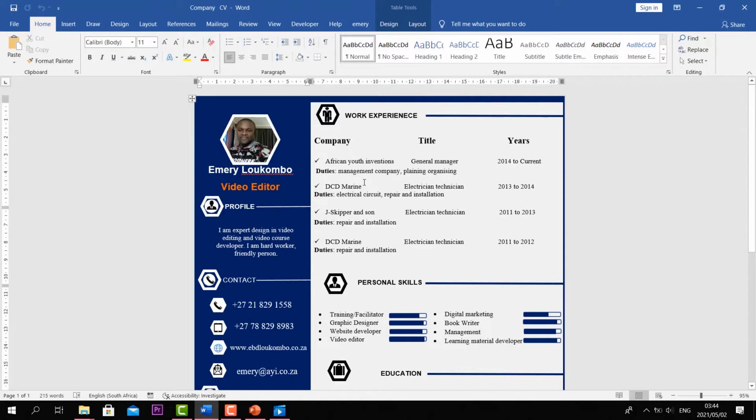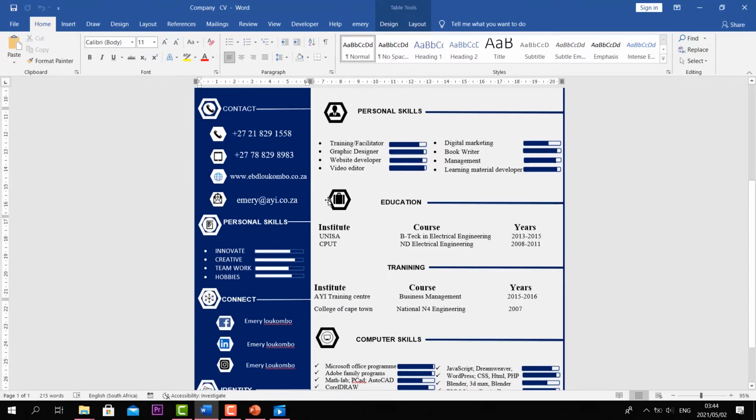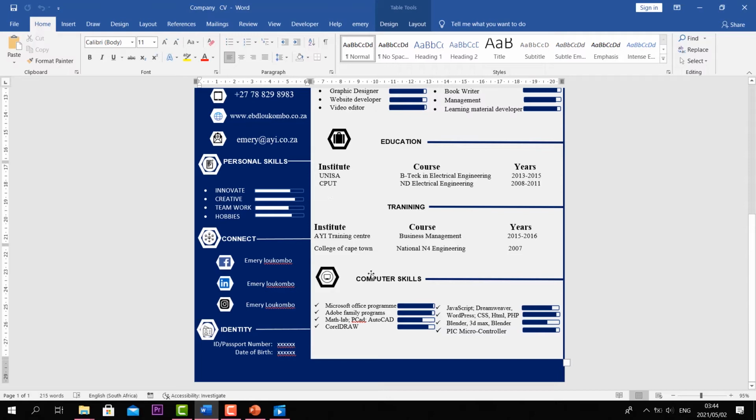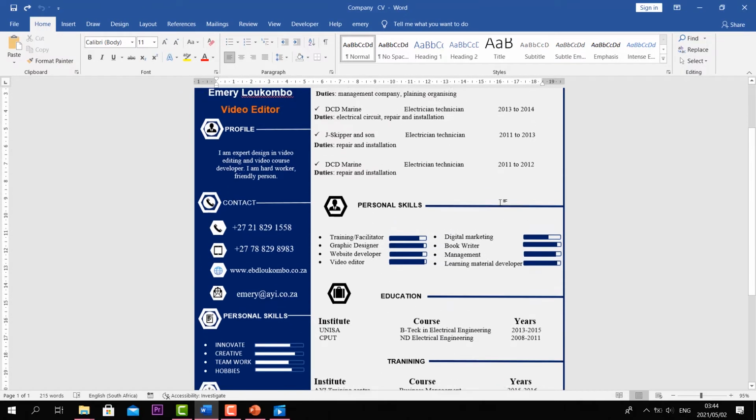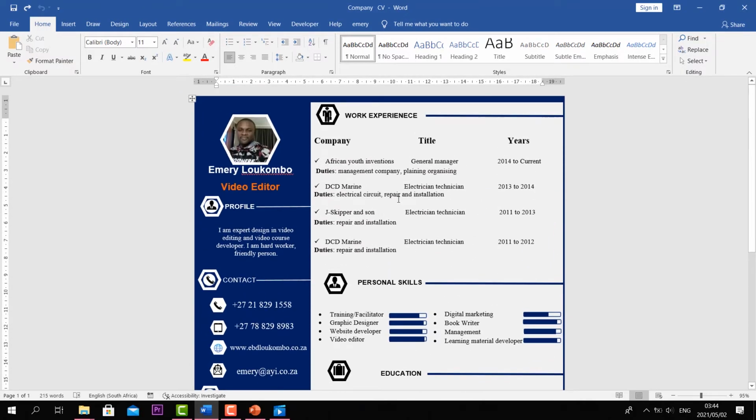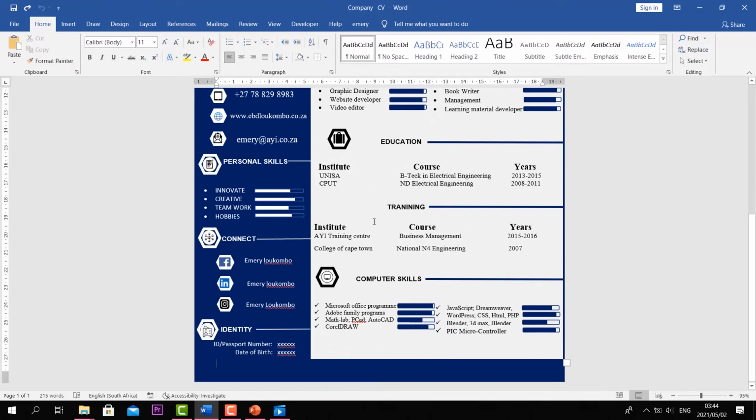So in a CV, you discuss everything that you did in your life or in your career after you've worked, and then apply for a job. This is how the CV works, because you need to create a professional CV so that it is easy for you to get a job. So I'm going to discuss this CV from A to Z by the end of the video.